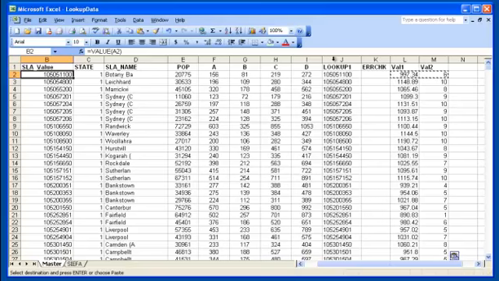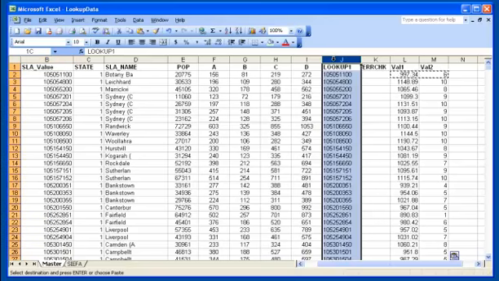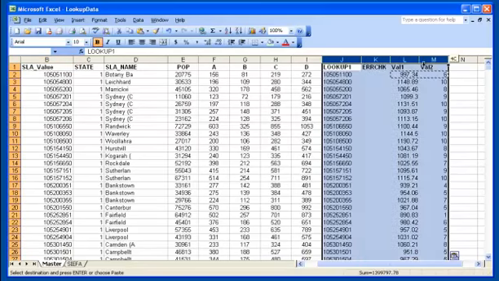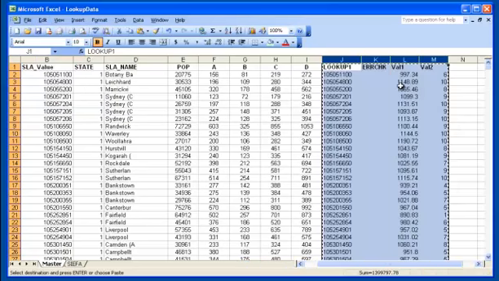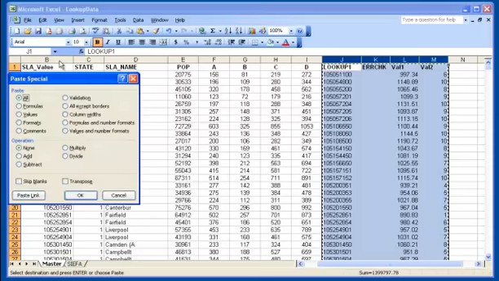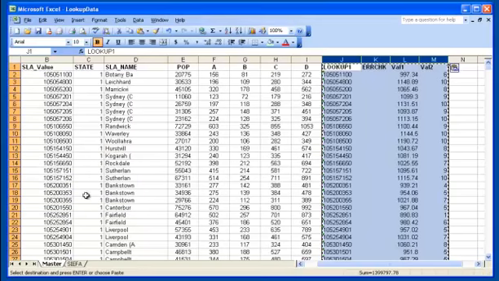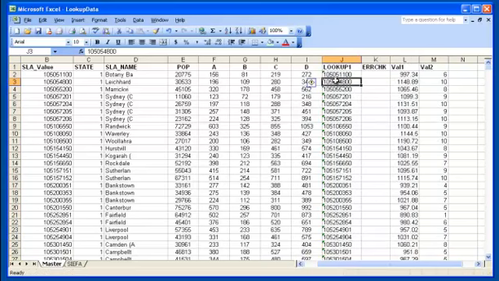The first thing I always do now that I've got this data is to remove all the formulas. So I highlight all of these columns, I go edit copy. We don't need to see that. And then I go edit paste special and I put values. So what this will do is it will remove all the formulas and put the pure numbers now. There we go, all done. So if we click on one of these cells now, we'll see that it's actually the number now and it's not the formula.